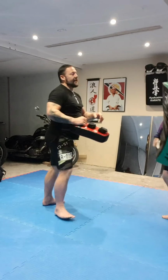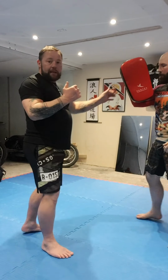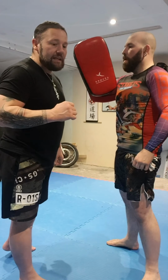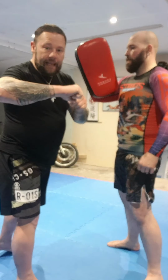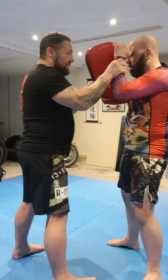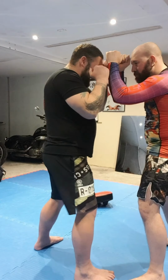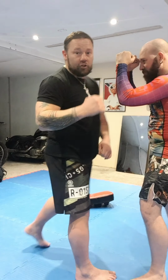Okay, so then we change it from our bag and we get one of our thai mitts, and we start looking at a few different things. So we're going to come in nice and close into the camera here. So we're in close, we're like this. This is a 90 degree kagi-zuki. So normal hook, coming around like that. We're hitting with kagi-zuki, so it's coming like this, over the top there, and it's in tight. So even if his arm is there protecting himself, my hook comes straight around his arm, bang, and I catch him on the chin, okay?